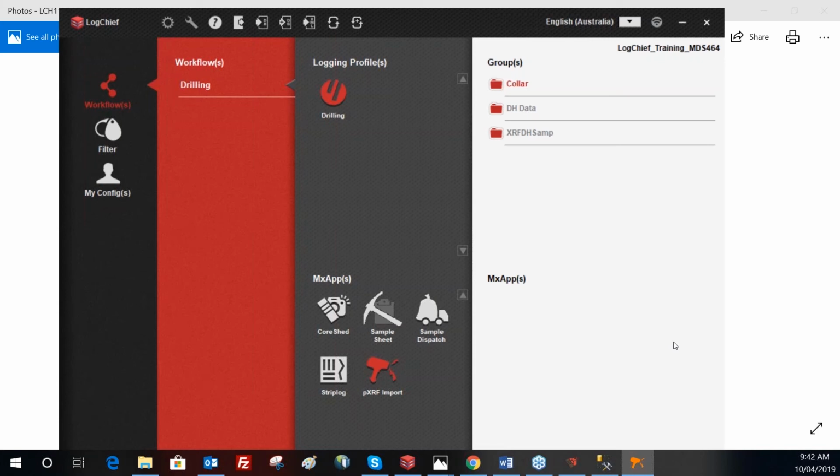So it goes to XRF results header and then XRF results. And we have a relationship between the header and the results. You cannot load the results without the header populated. So if we understand how the assay process flows, the flow into the pXRF tables is the same.